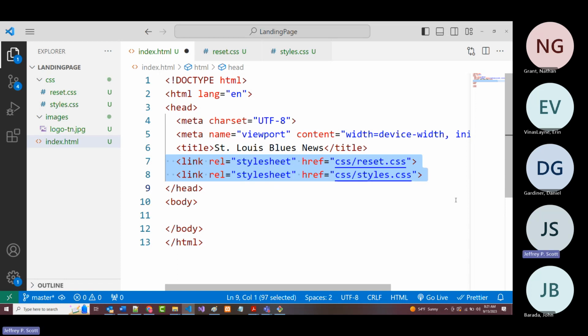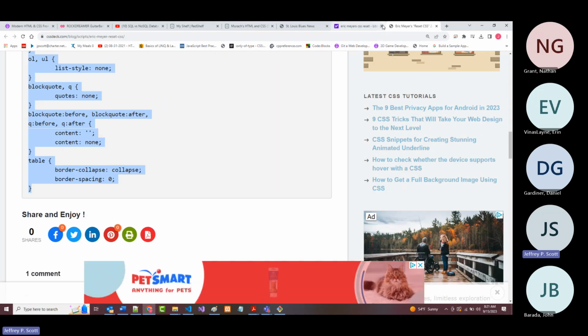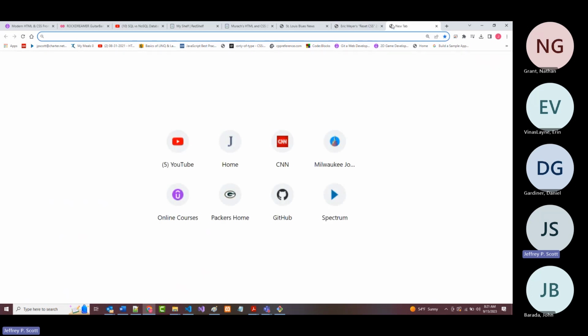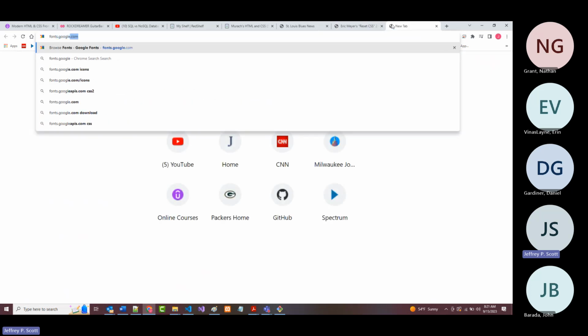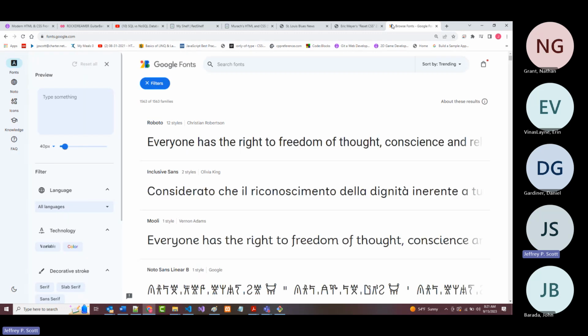All right. Now, not that we have to do this, but I just wanted to show you something in here. So I'm going to come down in here and I'm going to add yet a blank line. And then I'm going to go out to the internet. This is something I started to show you the other day, but we really didn't talk very much about it. I'm going to go out to fonts.google.com. This is also known as Google Fonts. And as you can see, there are currently 1,563 different fonts that are out there.